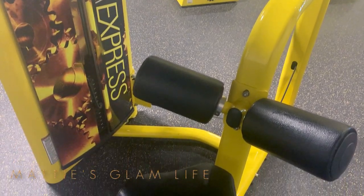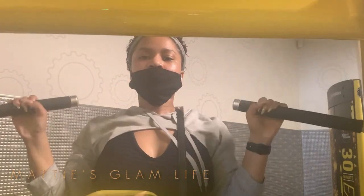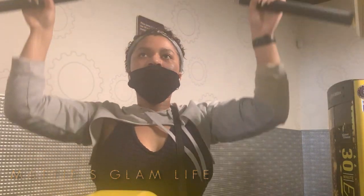And since I've been working out from home, I haven't been working out my arms as much as I should. So for this particular workout here, these lat pull downs, which were much needed by the way, I ended up doing about 20 sets of 10 repetitions, you guys. And your girl was feeling it, but it was definitely well worth it. I'm not gonna bore you guys with all of the repetitions that I did, but as you guys can see, this works out your arms very well, okay?